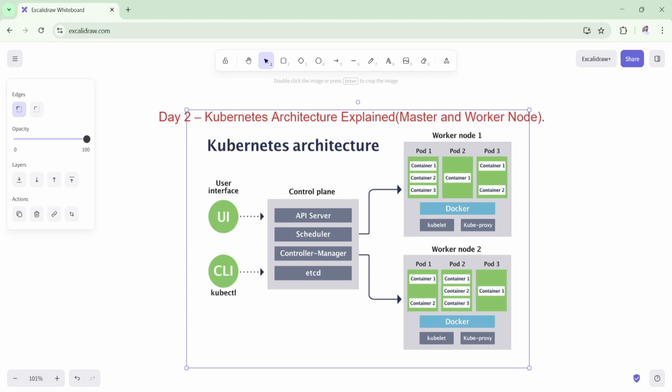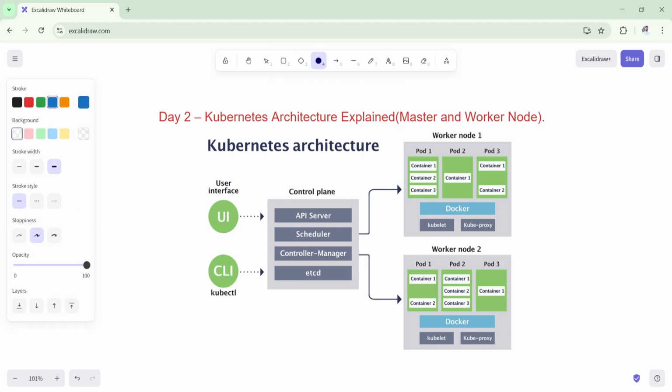Control plane is the brain of Kubernetes, right? From this control plane, the entire Kubernetes will be handled. So being a DevOps engineer, you need to interact with this control plane and the control plane will handle these worker nodes, right? In order to communicate with the control plane, you can go with a UI or GUI interface, right? So you have two options, GUI interface and CLI interface.